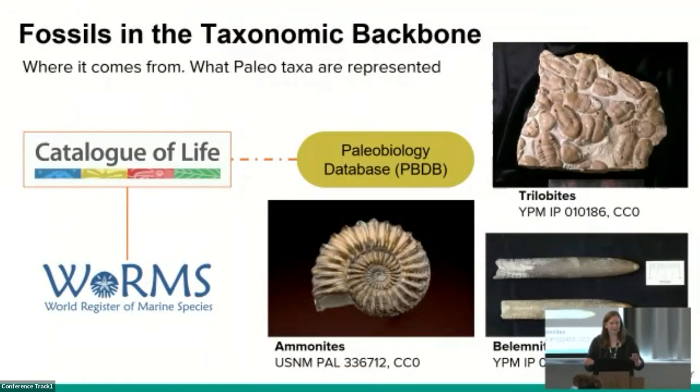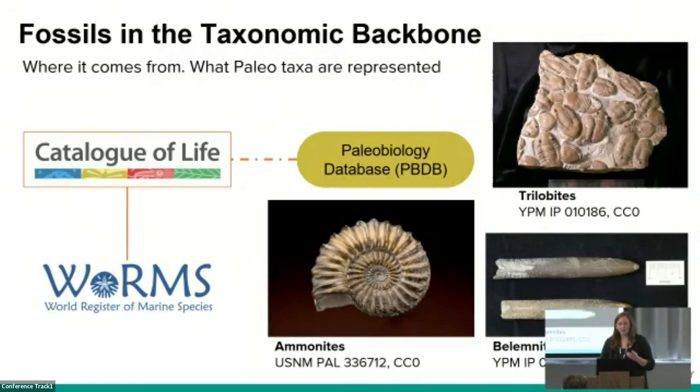So underlying all this, the through line, is of course the taxonomic backbone. And one of the really important pieces, not just for looking at how we can improve our local data practices, but for solving this, is how can we improve the backbone to better represent fossil taxonomy? People often think of the Paleobiology Database as a resource for being a taxonomic authority in paleo, but it actually doesn't act in the same way that something like the World Register of Marine Species does with validation and curation of the information coming in.